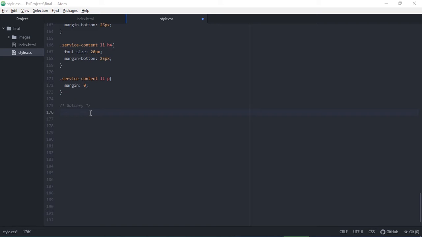for the image in the CSS. So we use the flex again for the display.